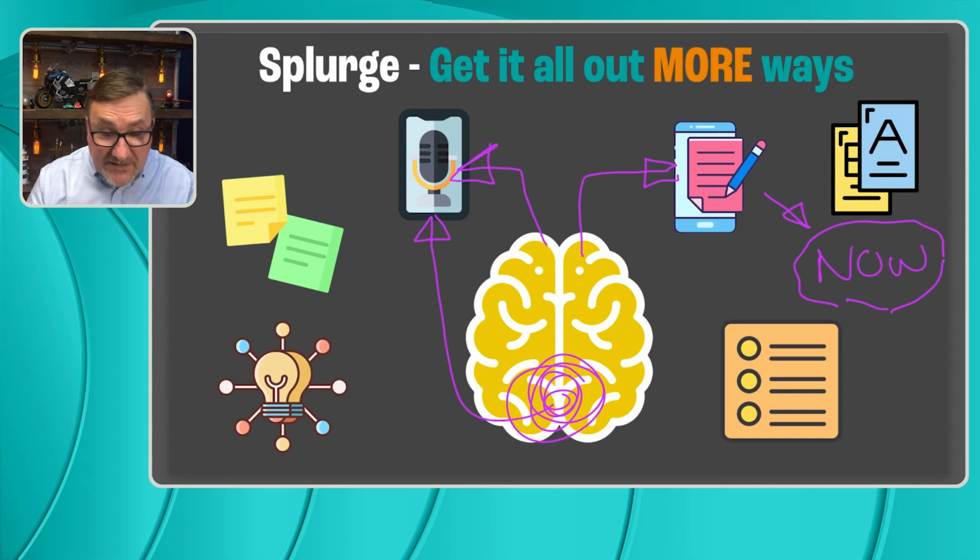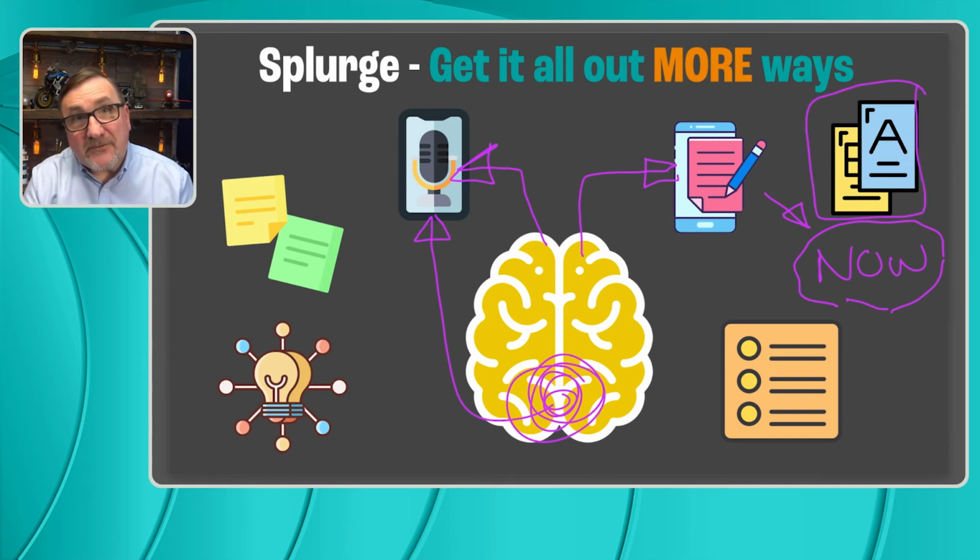Now, a couple of other ways we can store. These are quite handy. Index cards, you can just carry some of those in your computer bag or have them in your desk drawer, and you just write one idea per index card, and then there's a little bit of room. Then you might come up with a really pithy sentence that you want to write down. And when it comes to the organizing phase, you can start to lay them out in order.